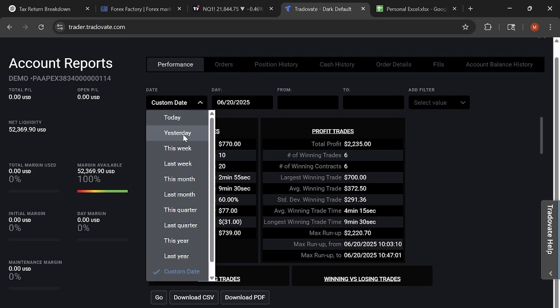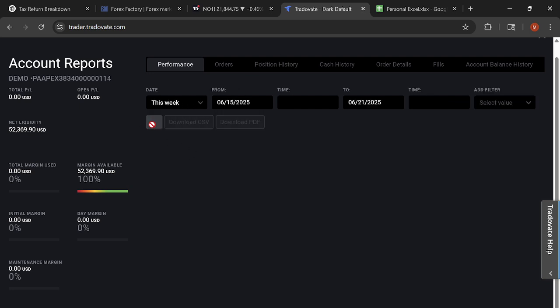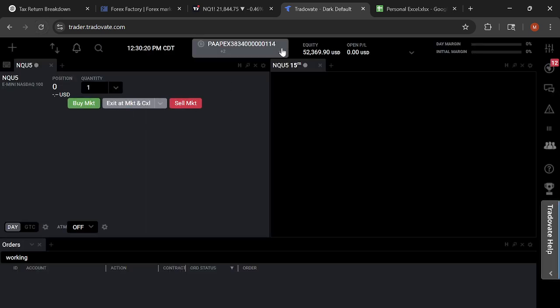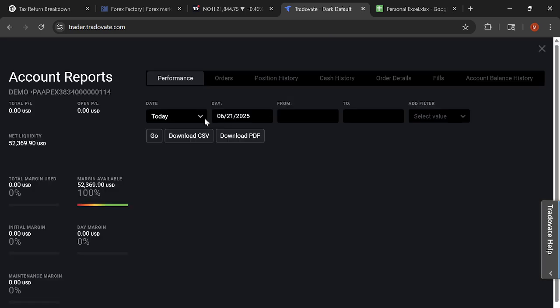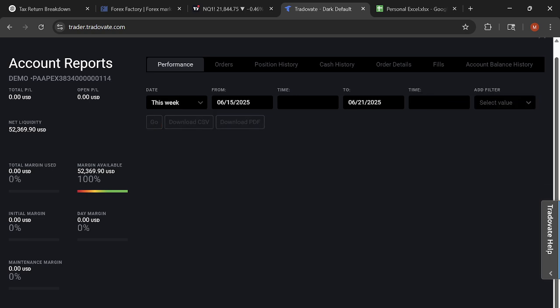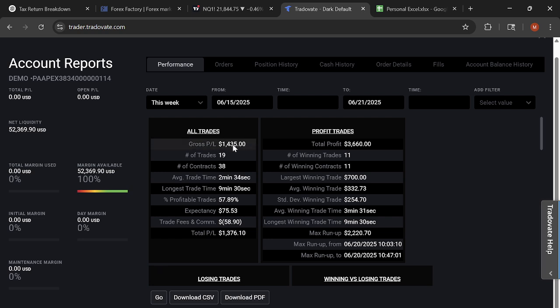If we just look at this week's trading data, see if I can get this to load. It isn't loading for me. See if I can reset it. So if we just look at this week's trading data or performance, this isn't loading. So anyway, I'm up on the week, about $1,000 for the week. Still up about 1,000 from the last week. So here you go, 1,400 for the week.